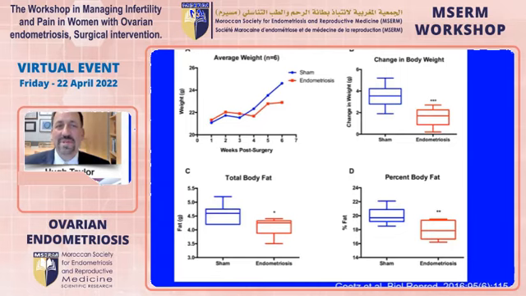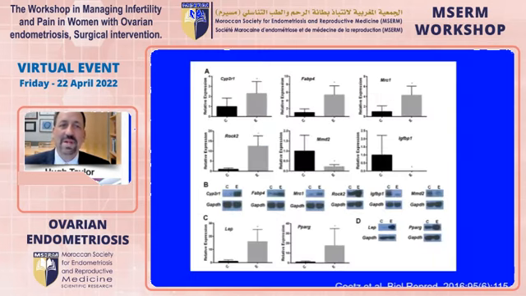So the endometriosis has a metabolic effect that was previously unrecognized. So we cause endometriosis, it leads to decrease in weight, decrease in body fat and percent body fat. How does that work? Well, at least some of it is through a metabolic effect on the liver. And I won't go into all the details shown on this slide, but suffice it to say that many of the enzymes that you'd expect that would lead to weight loss are changed in the liver in response to endometriosis.